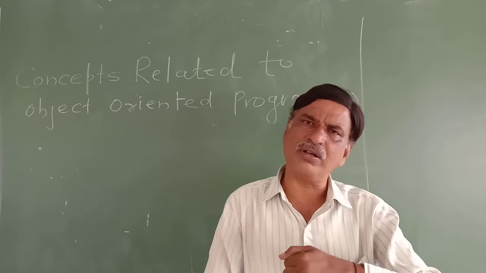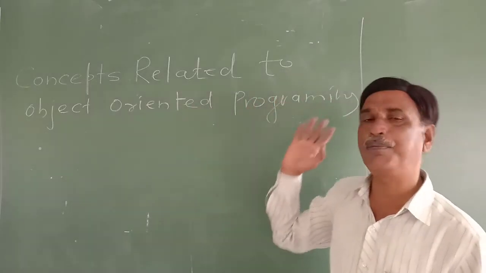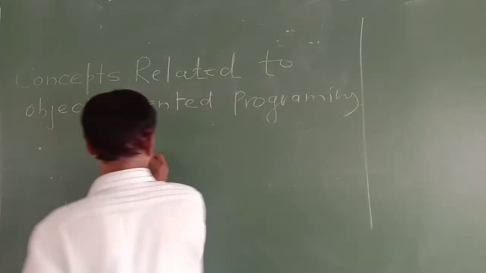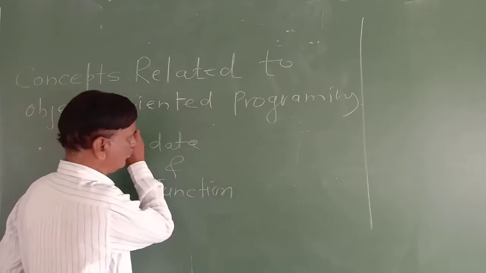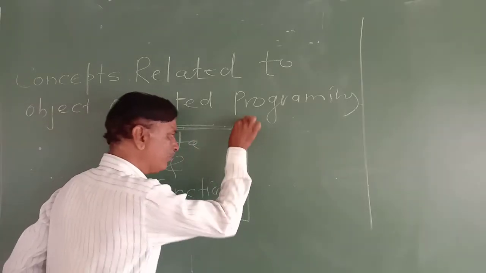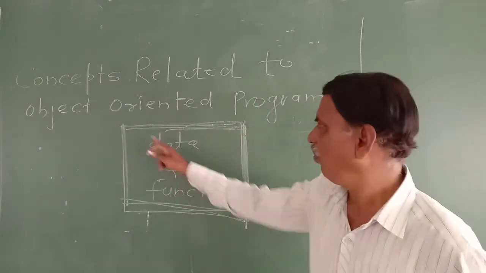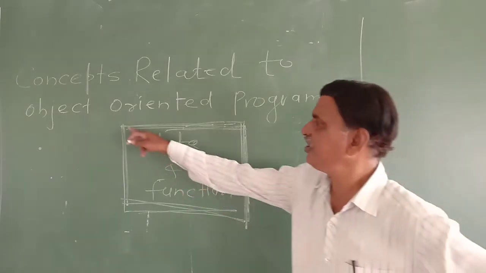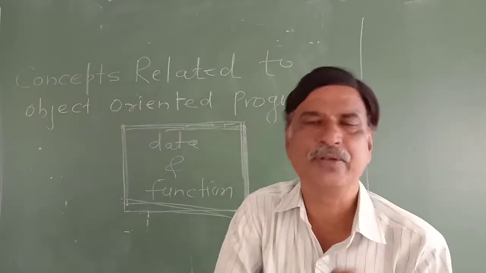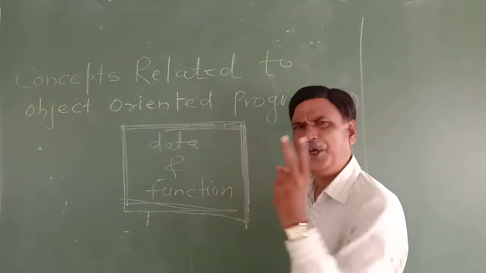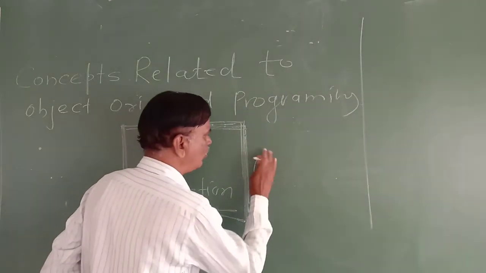So looking at this drawback, a third approach was invented. That approach is called the object-oriented programming approach, in which data and functions are bound together, closely bound, tightly bound. Now you can ask the question, what is this? This is a capsule. This is a binding. This is a tie-up of what? Only 2 things, data and function. That is called an object.